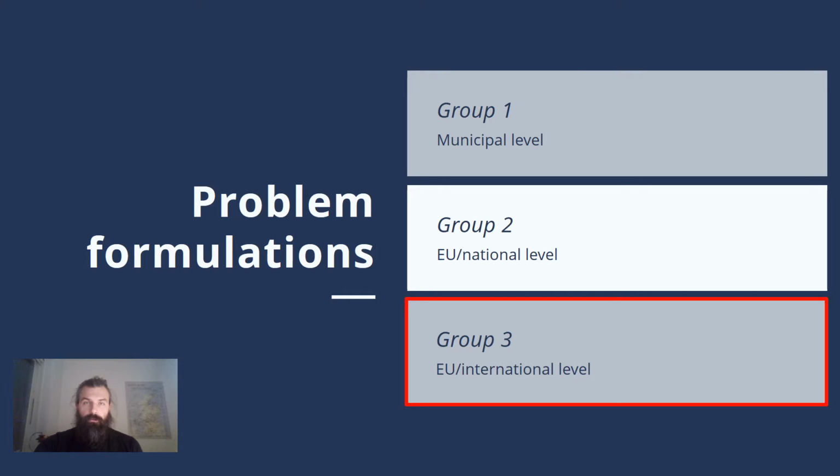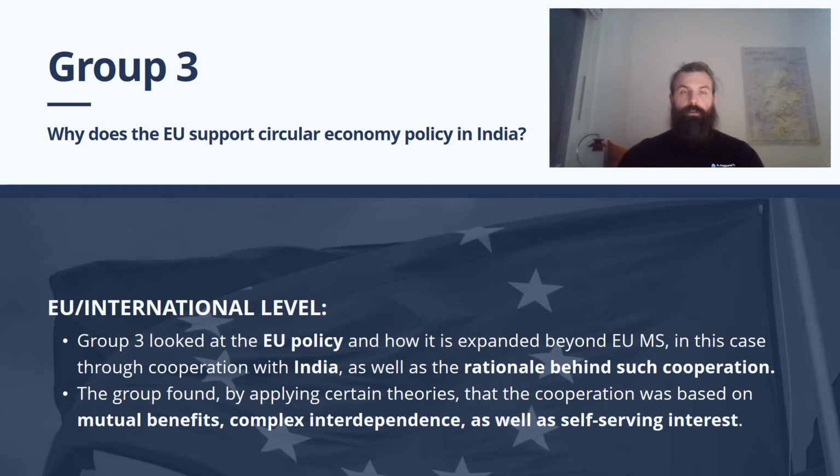Group 3 concentrates on EU and non-EU countries' cooperation in terms of SDGs. The students of Development and International Relations investigated the cooperation of EU and non-EU countries, specifically with India in case of their project. The aim is to provide insight on EU internal processes of incorporation SDGs, as well as answer why and how is EU supporting circular economy policy in India.